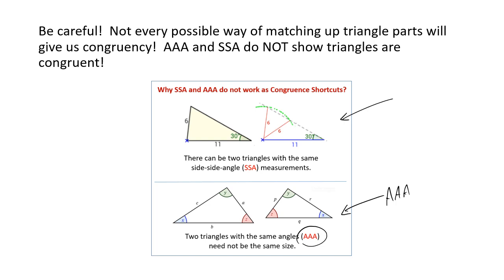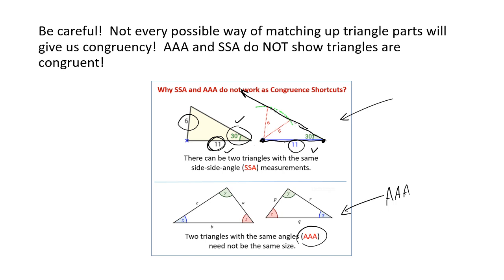So suppose that we have the side, and the angle, my S, S, and A. And so the point of this diagram here is that I could keep this angle measure, and so I'm going to create this 30-degree angle. So I'll draw it, and then I'll draw this angle, so I know it's going up this way to some point. So there's my angle. Tick. And so I know that this side needs to be 11, so I'm going to mark it off to be 11. So there's this side.